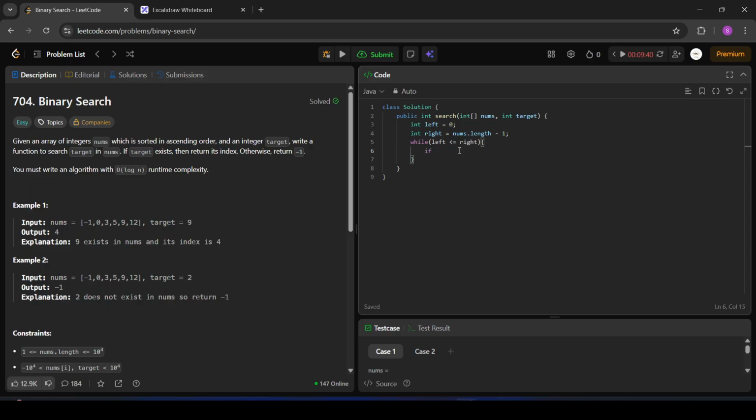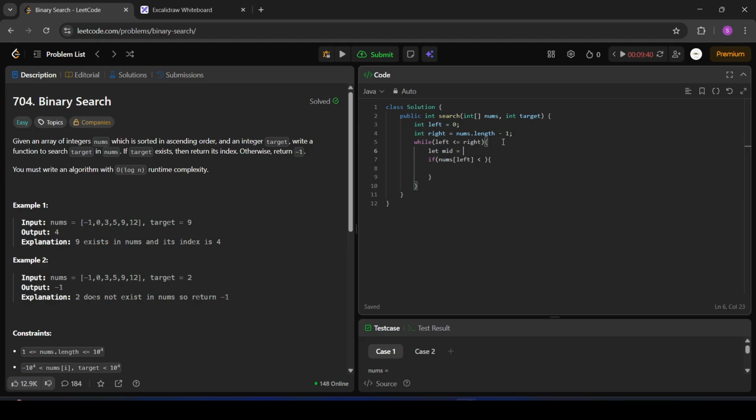I forgot to tell one thing. We need to first of all find the mid value.